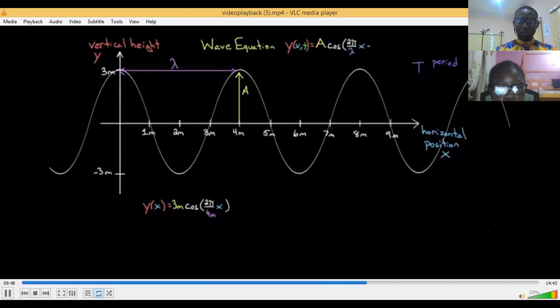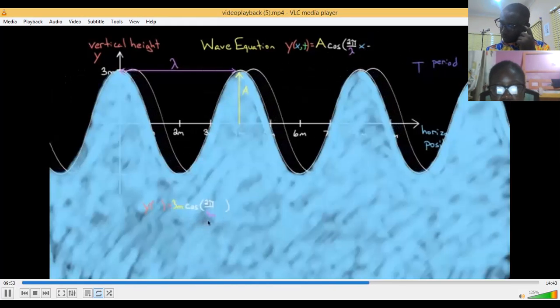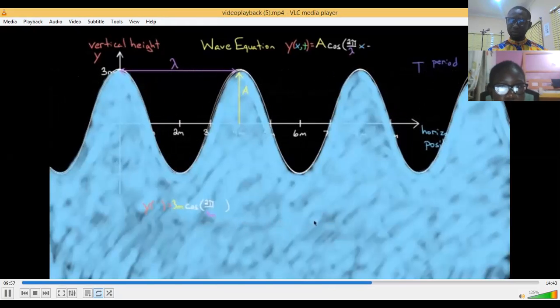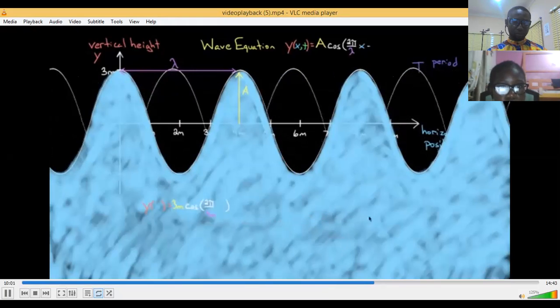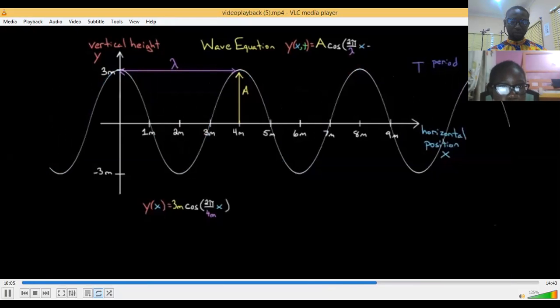So we show that over here. Let's say you had your water wave up here. I take this wave. If you wait one whole period, the wave will have shifted right back and it'll look like it did just before. So that whole wave's moving toward the beach. If you close your eyes and then open them one period later, the wave looks exactly the same. So we're going to use that fact up here. We need this function to reset, not just after a wavelength, we need it to reset after a period as well. So how do we represent that?